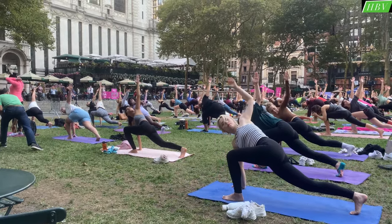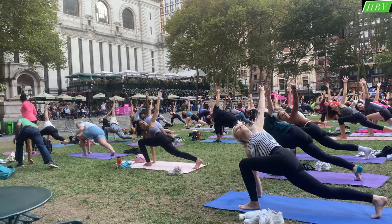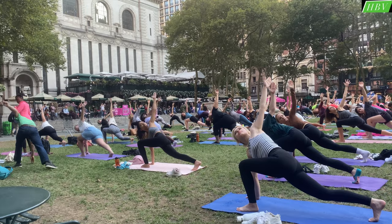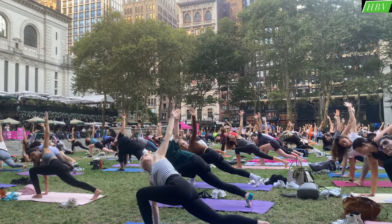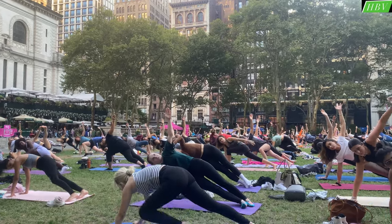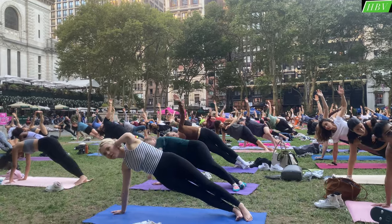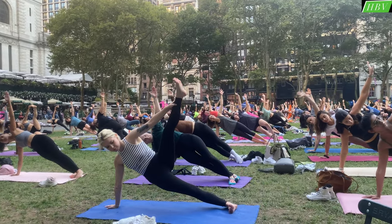Beautiful. Kick through your back heel. As you open up the back of the right knee, try to straighten it as much as possible. We've already got some people on that side plank — go for it. When you're ready, spin to the razor edge side of your right foot. You can scissor it, you can stack it, whatever feels good to you. Hold for two, and one. Hand down, bend the elbows.